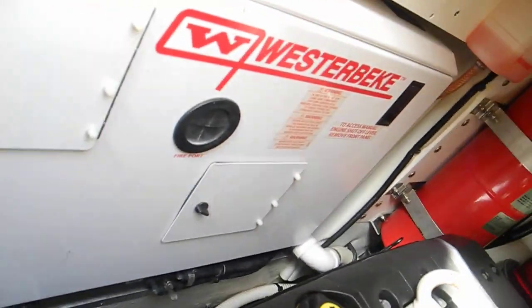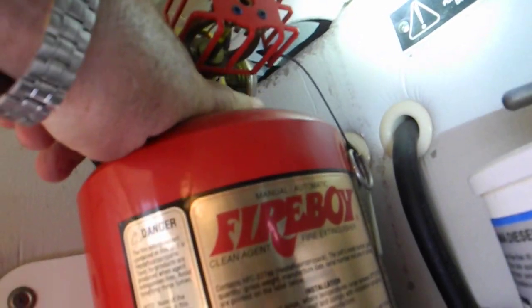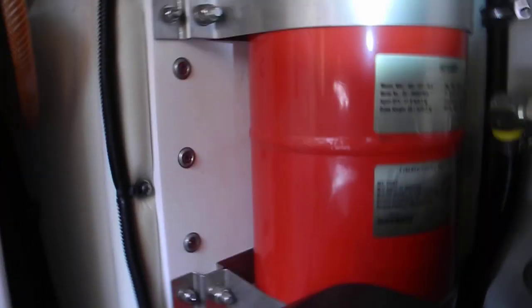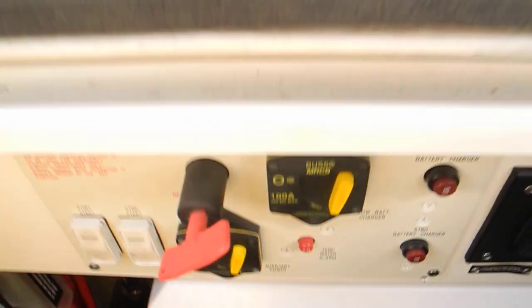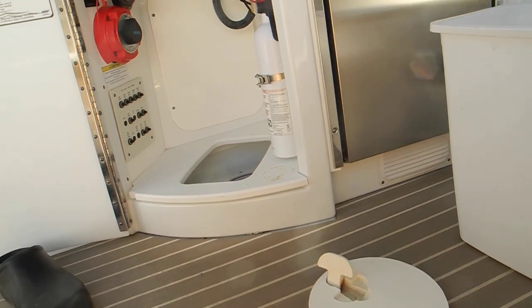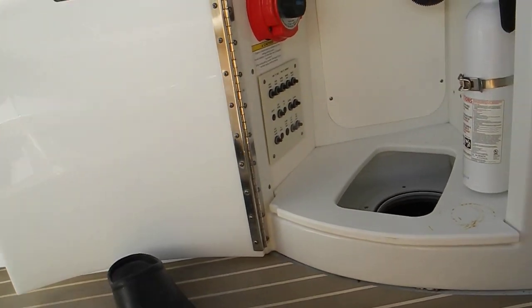Now if there's a fire you're not going to be coming down here. But since you need to check your oil daily, you should also check your fire extinguisher and see if it's okay. The person that installed this put the valve — or the gauge — way over there and you're going to have to have a mirror to look at it. So I can't see it, and I don't know if this fire extinguisher is full or not full. It's right next to a fuel filter, in front of the engine, to the side of the generator — that's a Westerbeke generator — and some more electrical switches here. So if you're on a boat and you can't see if your fire extinguisher is full or empty or needs to be recharged, you need to get a mirror. You need to include that in your daily inspections for oil, water, and fuel filters.